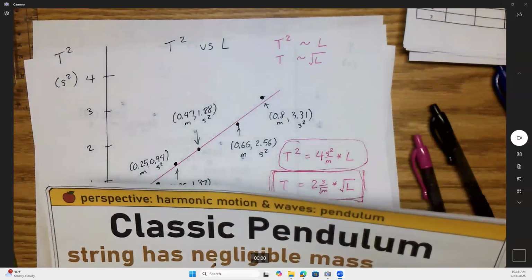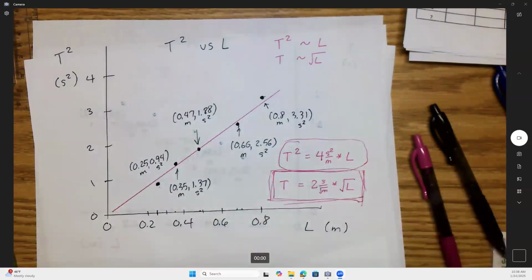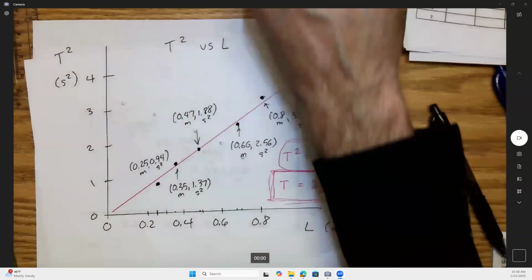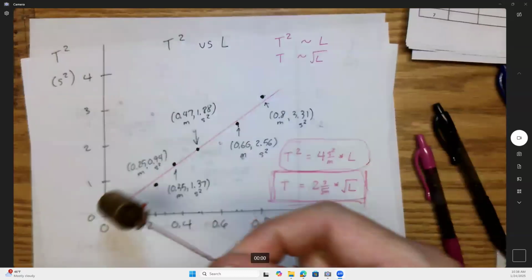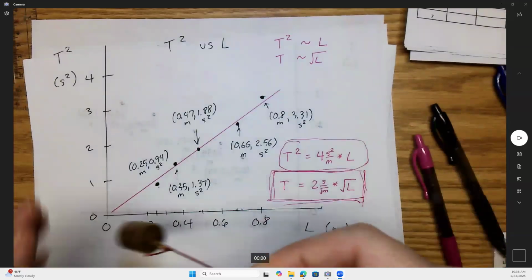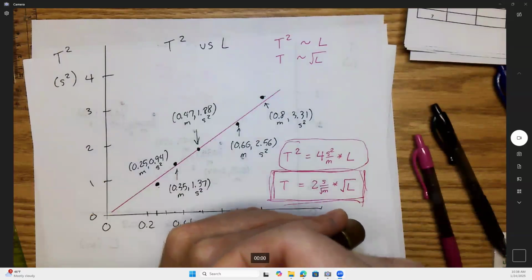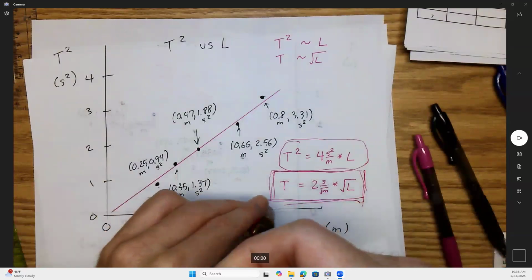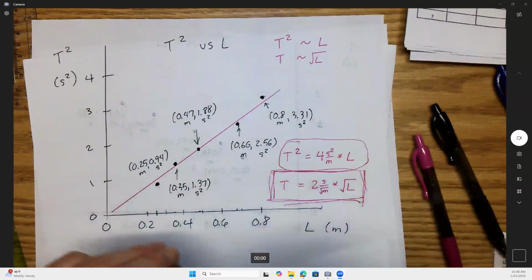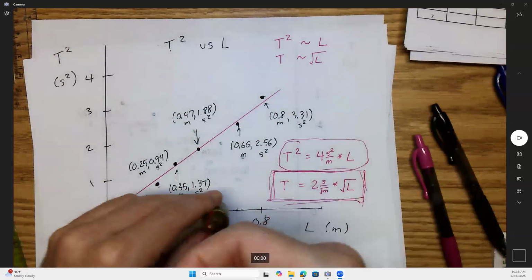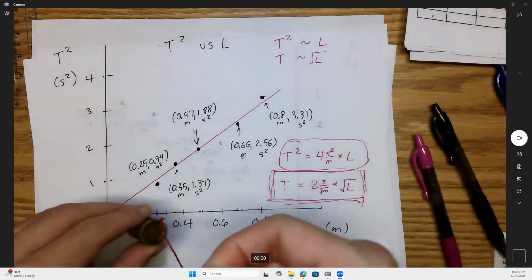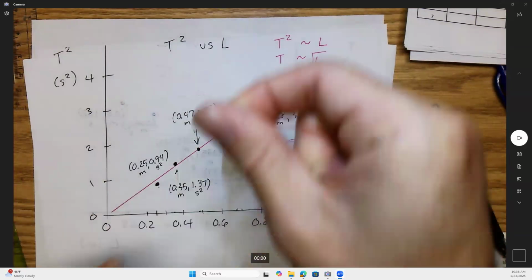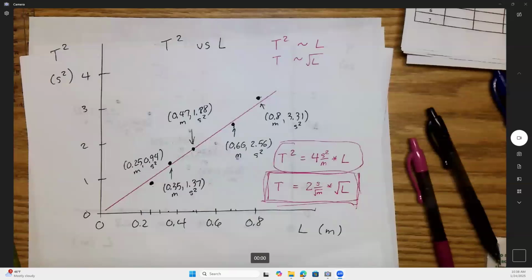I've got the actual textbook answer right here for the classic pendulum. Now you guys know the gravity field is going to show up in the general equation. So remind me, should I multiply or divide by the gravity field? Here's this on Earth going back and forth. If this was on the moon, where there's very little gravity, that'd be more time period. Less gravity is more time period. Is that a direct or an inverse relationship? Inverse. One variable gets big, the other gets small. More gravity is less time period. Less gravity is more time period. So I bet I have to somehow divide by the gravity field.